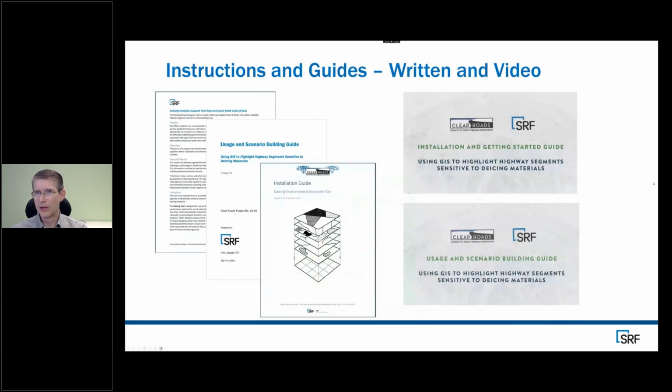The other things that we created as part of this are a whole series of instructions and guides. There is a quick start guide that just tells you how to get things up and running quickly, what you ought to do to make it work. There is something called an installation guide.